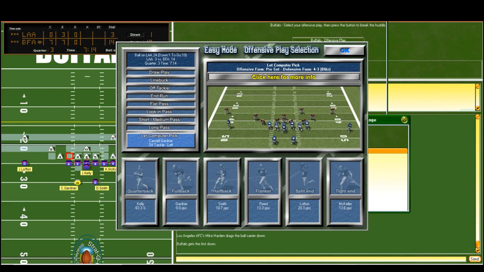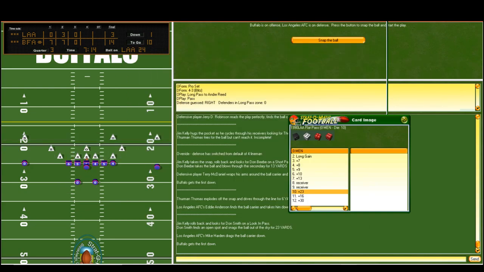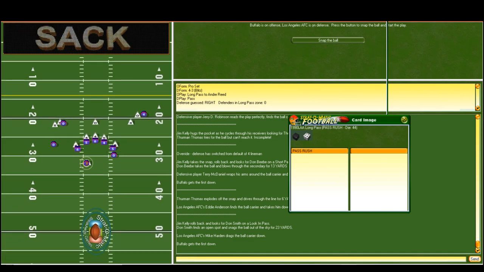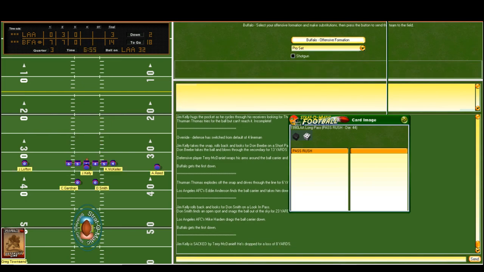Pro set. Carwell Gardner off tackle left. No. I want points. Reed. Raiders are going to blitz. Oh, that gets right. Pass rush. Reed's going to get sacked. Kelly's going to get sacked. I got greedy, and I paid for it. Gain of 8, second and 18 from the 32.